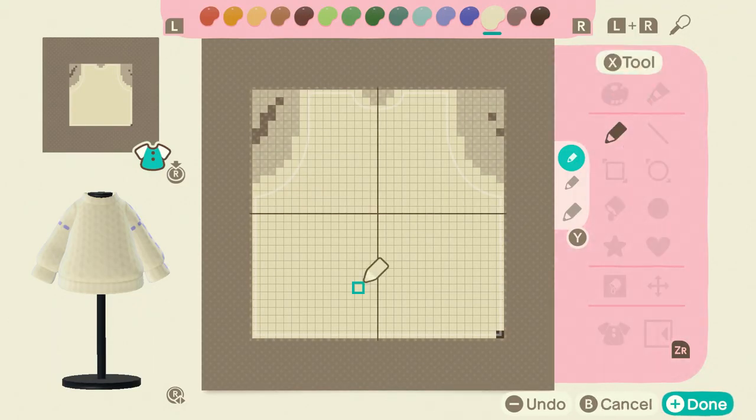Yo, what's good with it, y'all? I am back with another tutorial. Y'all said y'all wanted some designer, so today I am back with the Gucci sweater.